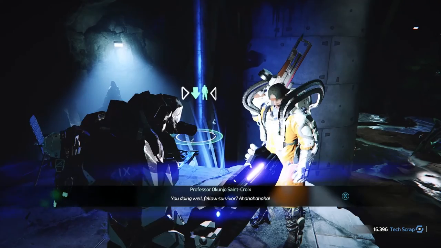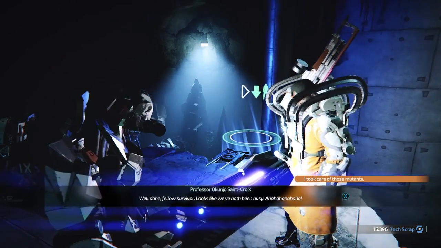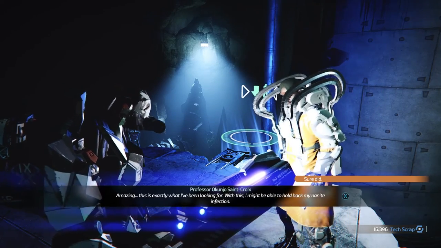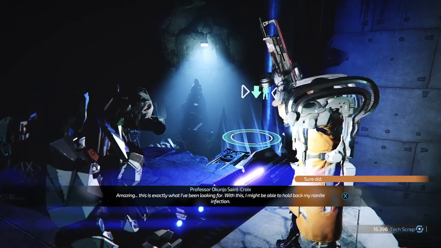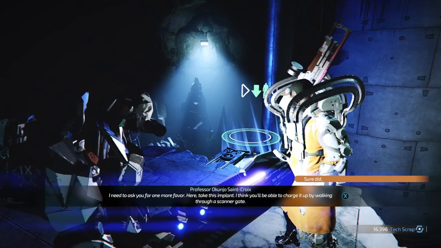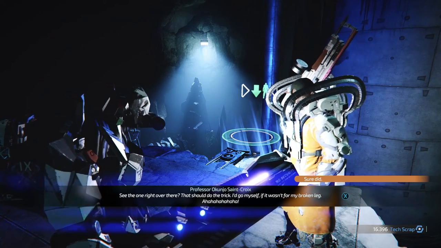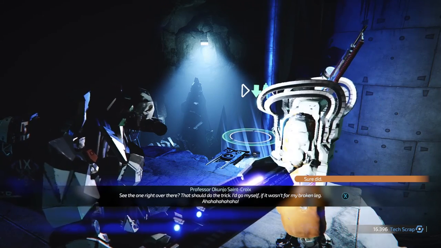You doing well? Well done, fellow survivor. Looks like we've both been busy. Did you get me the prototypes? Amazing. This is exactly what I've been looking for. With this, I might be able to hold back my nanite infection. I need to ask you for one more favor. Here, take this implant. I think you'll be able to charge it up by walking through a scanner gate. See, the one right over there. That should do the trick. I'd go myself if it wasn't for my broken leg.